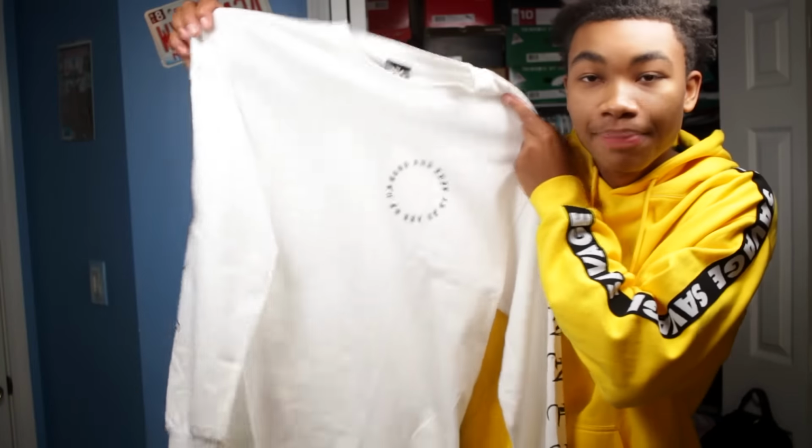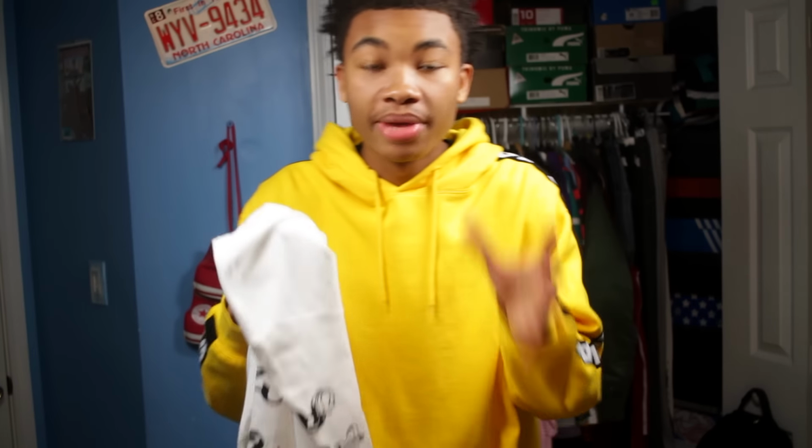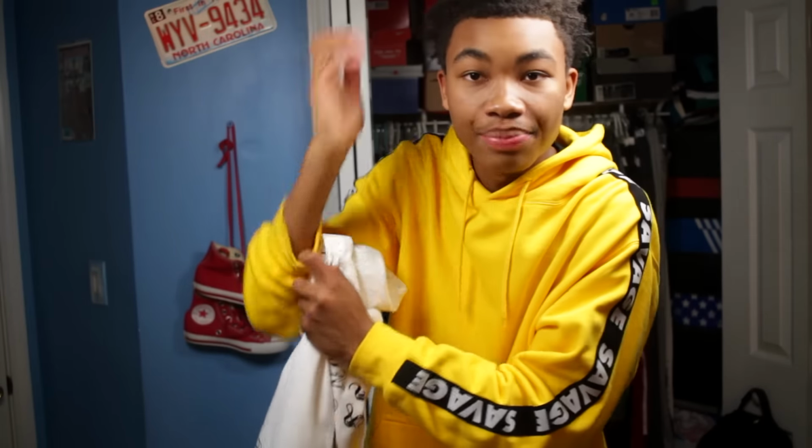And when it comes to sizing, I picked this one up in a large. And what I will say is that I know a lot of you tall guys like me might be thinking, yo, if I want this, I want to make sure that I get it in the right size because I'm pretty tall. And I don't really want there to be a nice little length gap here when I'm reaching up for stuff and all of that.